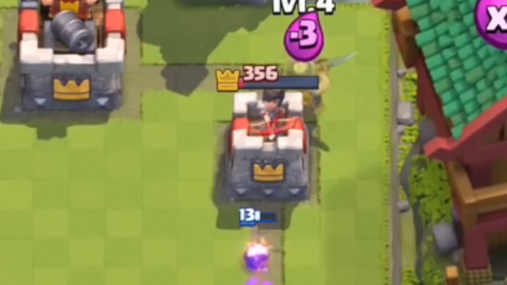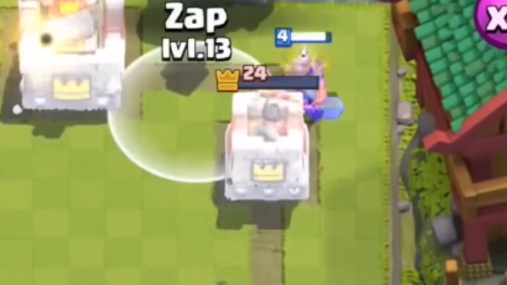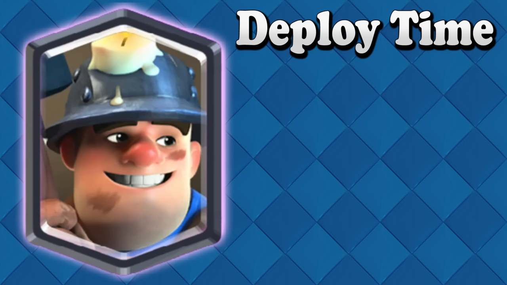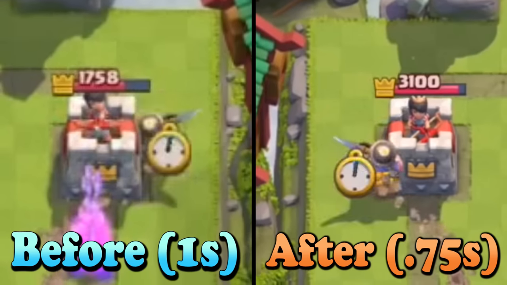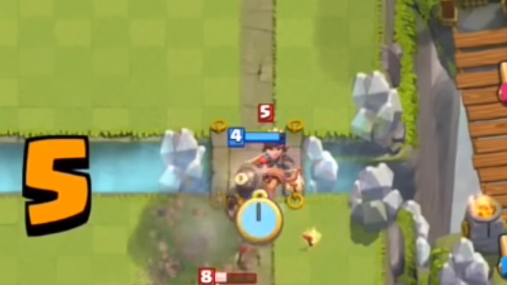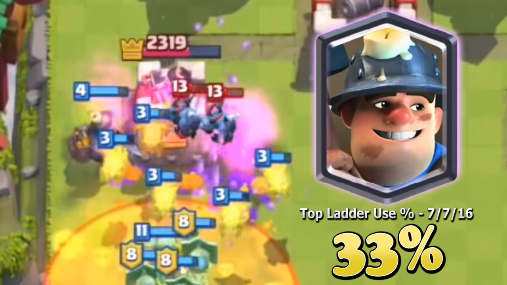which is why it would be very surprising to the players when the Miner would get another buff in the following set of balance changes. On July 4th, 2016, the Miner would get a deploy time buff, going from the standard 1 second to 0.75 seconds. This allowed it to start moving and hitting a full quarter second earlier, giving less reaction time to the opponent. As a result, the use rate rose to being in nearly one-third of decks now.